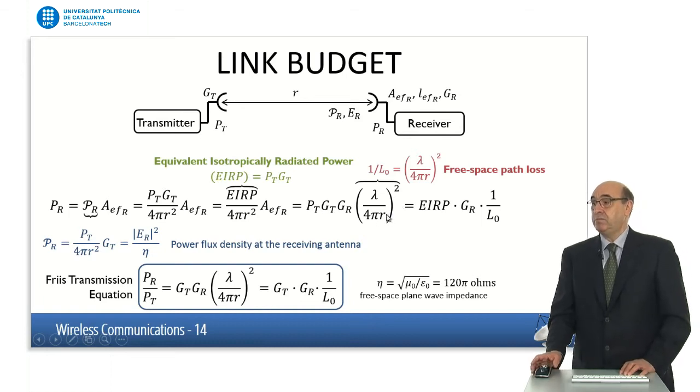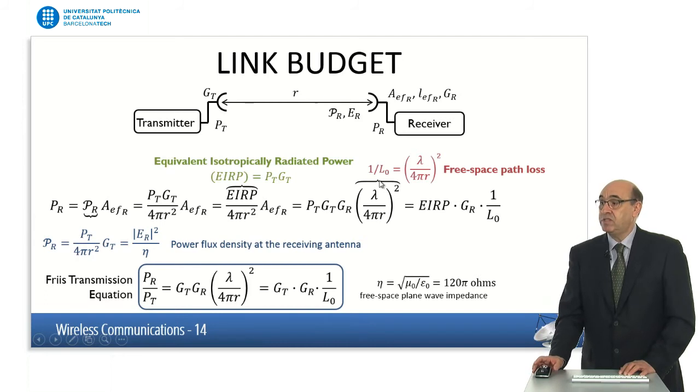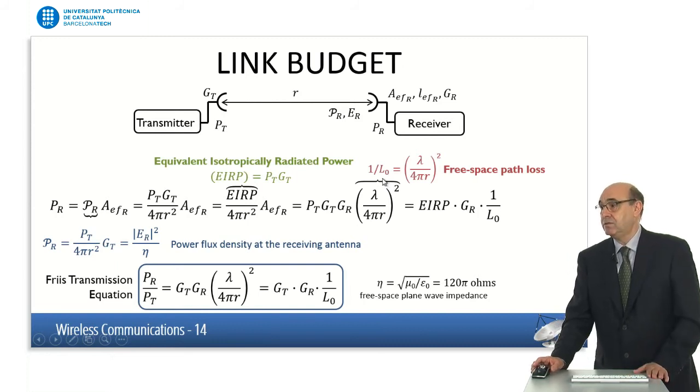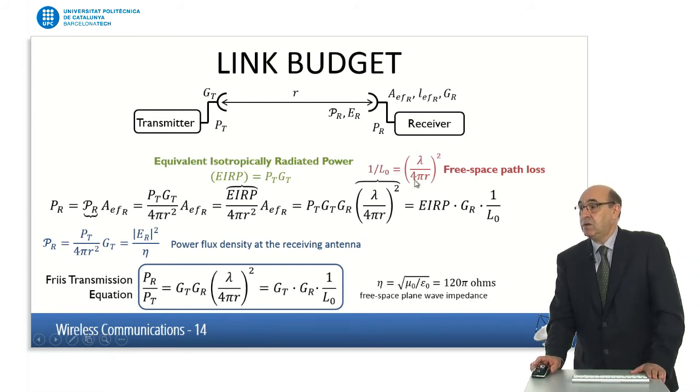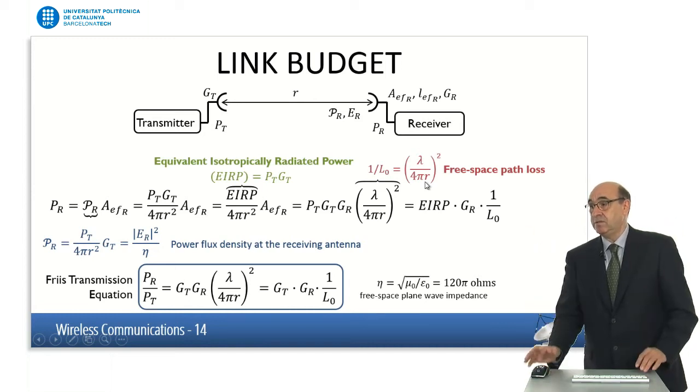This term is also interesting to know because you are going to be seeing it frequently in this session. It's called the free space path loss, or the path loss, or the propagation loss. And look at this number: it is dependent on the distance. If you increase the distance, this becomes smaller and smaller. We write this with this convention. It's a very symmetrical term.